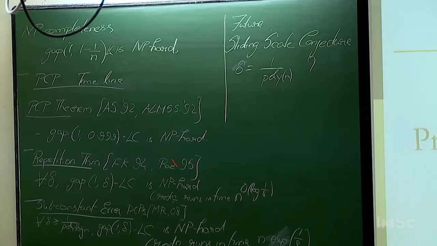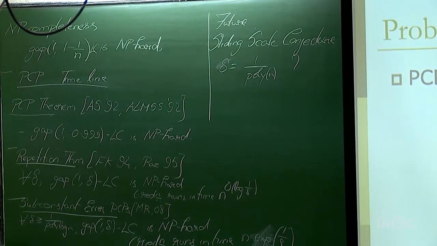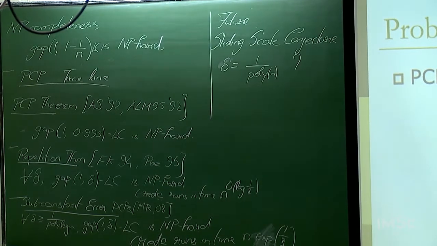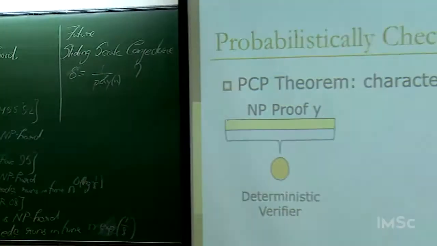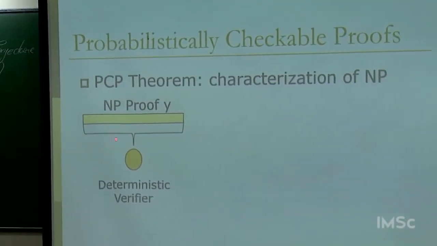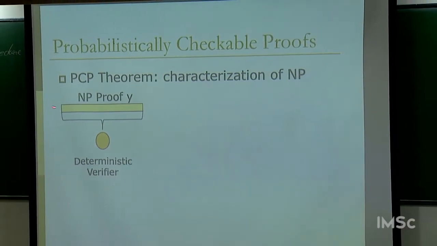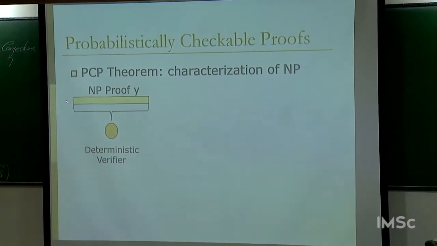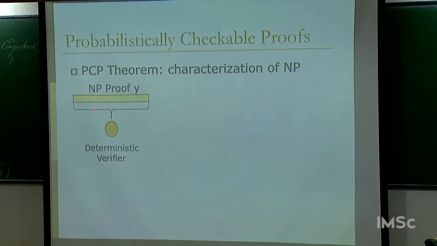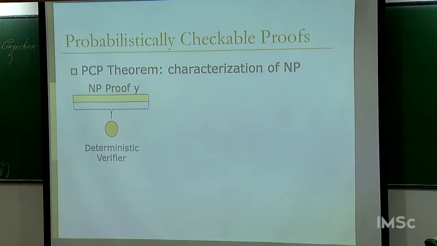So far I've stated everything in the language of label cover. Let's go to what are PCPs. PCP is a characterization of NP, and it states the following. In the classical NP proof, you're going to check that some formula is satisfiable, and the way you do it is there's a deterministic verifier which reads a classical proof, an NP proof, or an assignment. It reads every bit of the proof to check if it is actually a valid proof for the formula or the theorem that you're trying to prove.